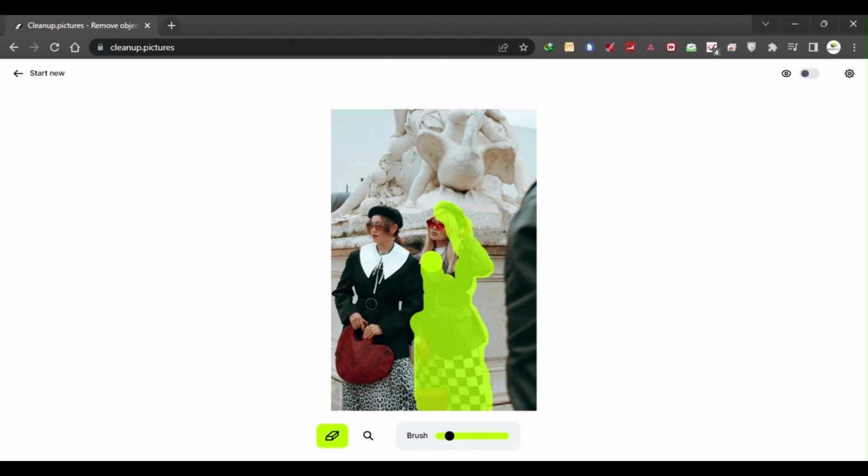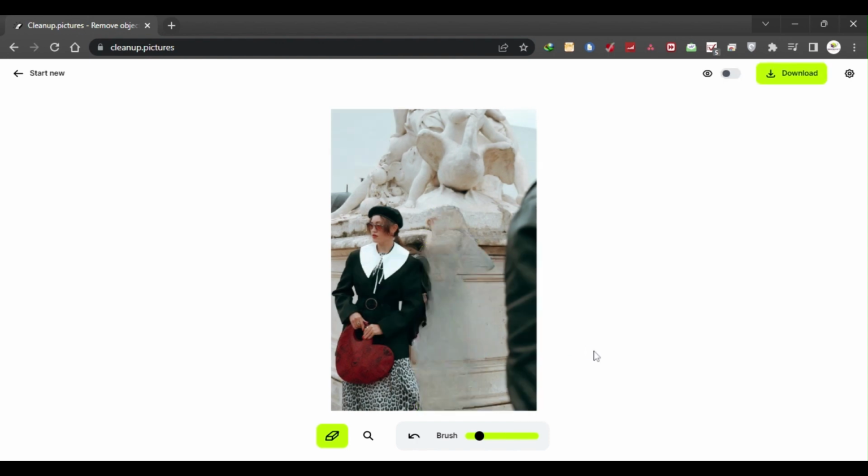Okay. Let's see. So once I'm done with that, the beauty of this is that the AI takes less than 2 minutes to be done. And let's wait and see what it's able to do. I don't like this part. I may have to... Wow, look at that. Would you look at that? Well, only a professional would tell that someone was here because of the little bit of shadow that is there. But let me get rid of that. I just love this. Wow. I think now we're good.